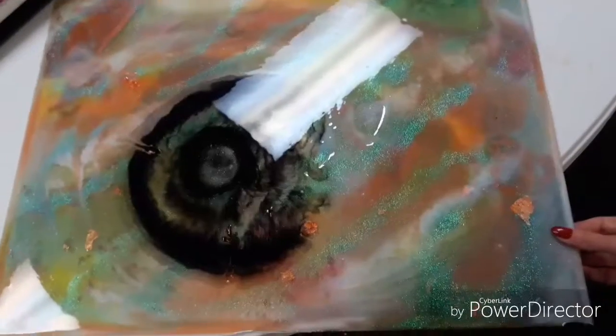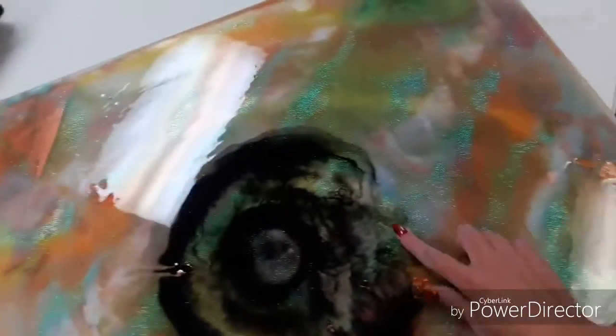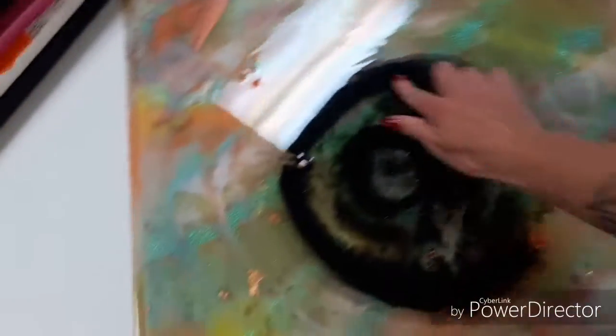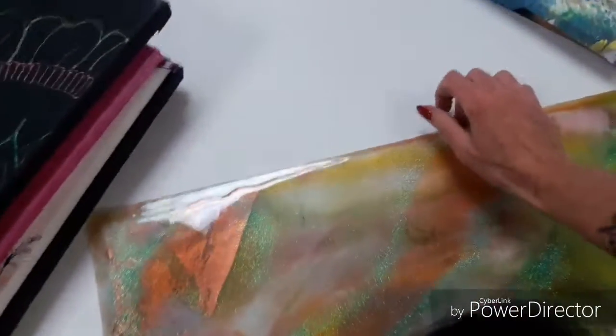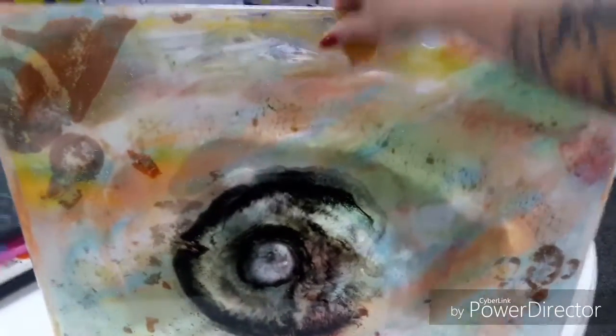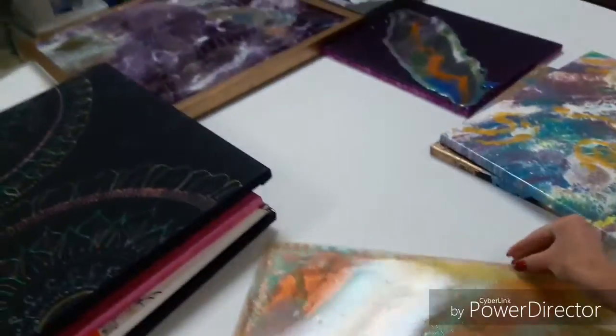This is the piece that I did during the eclipse, the glass piece. So you can see there's just like tons of glitter through it. And I really like it. The bronze foil is nice. So I gotta be careful because this is a glass piece, but you can see how transparent it is, like with the light shining through it. I gotta be careful. So that's that.